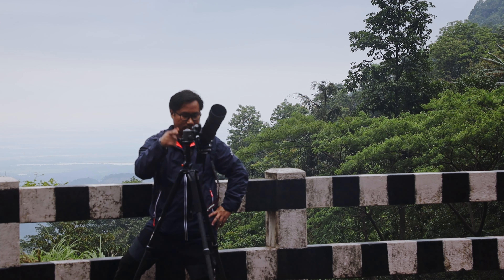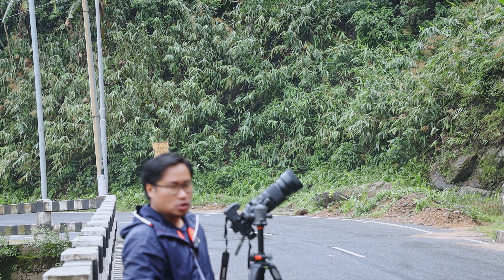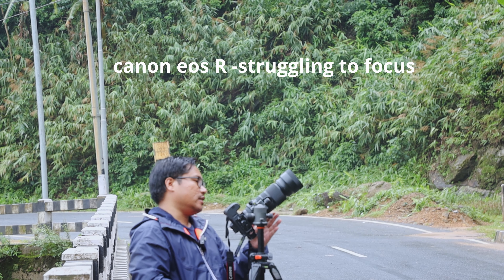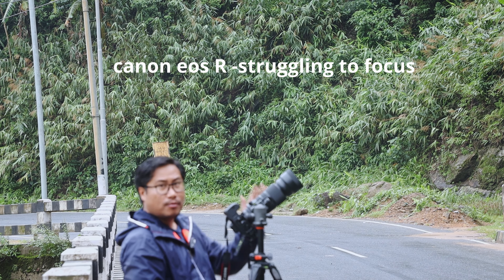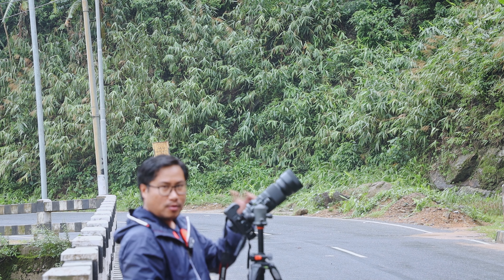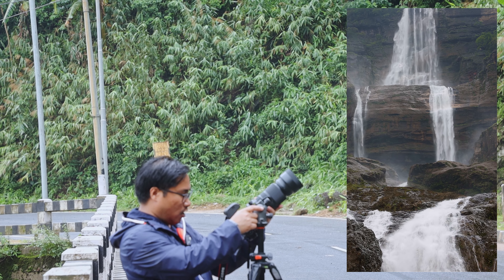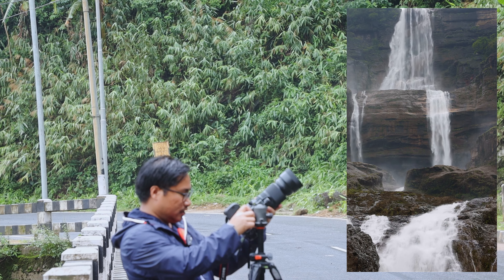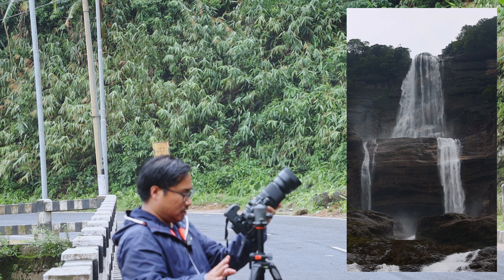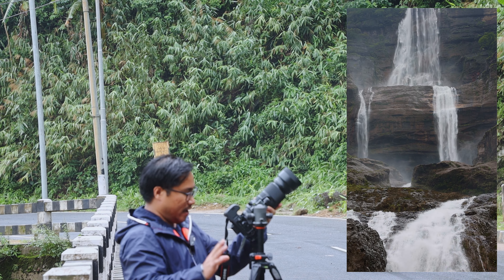Right in front of me I have this waterfall. It is so tall that I have to incline my telephoto zoom lens almost 60 degrees towards the top just to cover and reach the top of the waterfall. You can see the top of the waterfall right there. The sky looks completely flat — there is no color in the sky and it is very hazy.